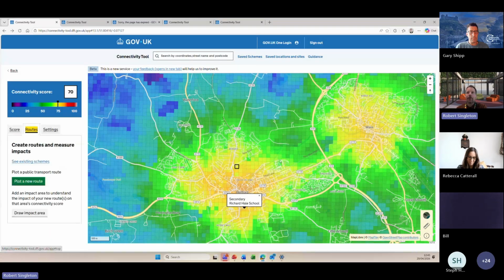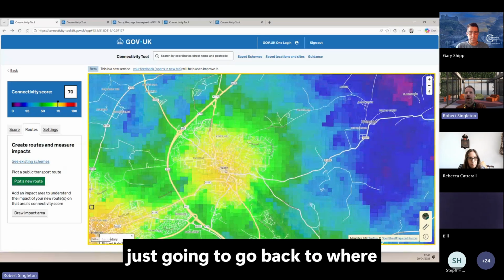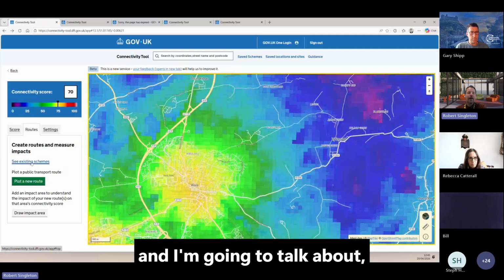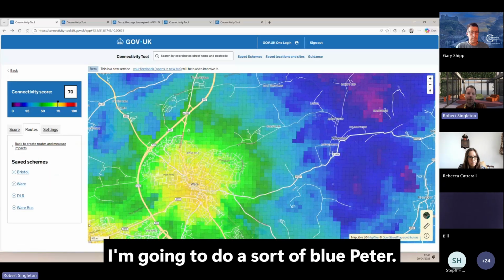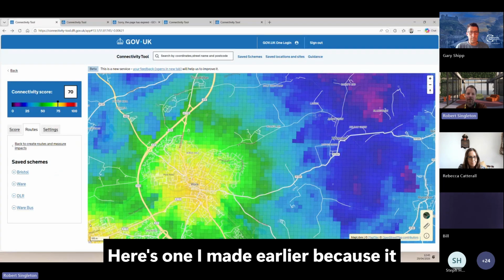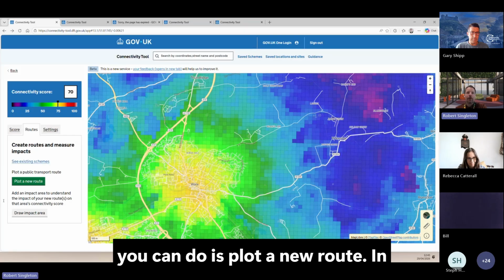One thing I did want to show you is the propositional function. I'm going to do a sort of Blue Peter: here's one I made earlier, because it takes quite a long time to do. What you can do is plot a new route.